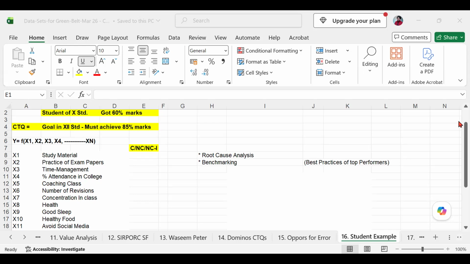Most important is voice of customer, satisfaction of customer. Then voice of business, because we are doing everything for running the business. Employees are supporting the processes and data of the process helps us to take decisions to improve the process. Now, CTQ is critical to quality, which we have to deliver to the customer.